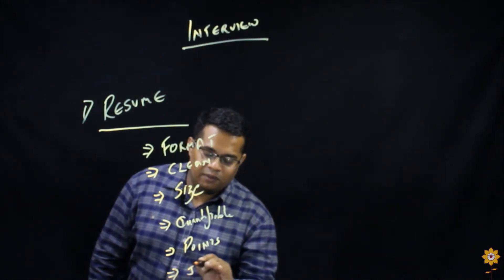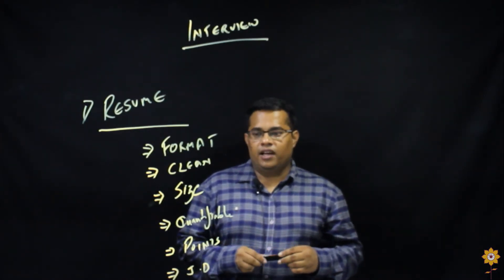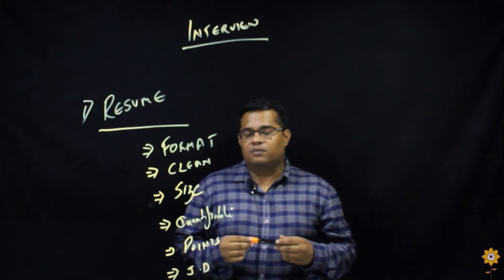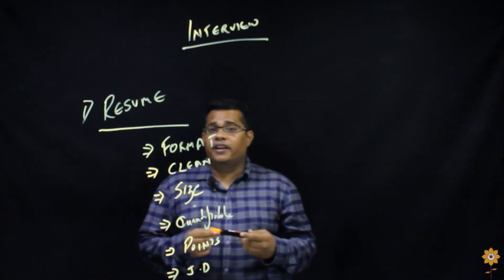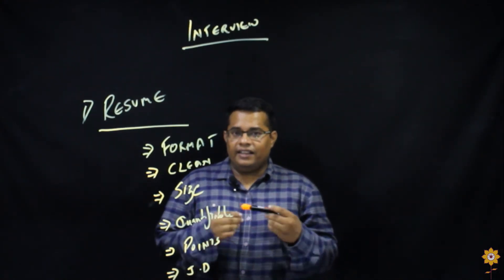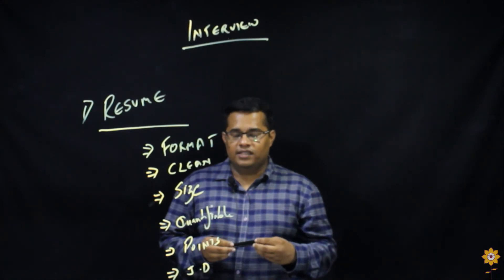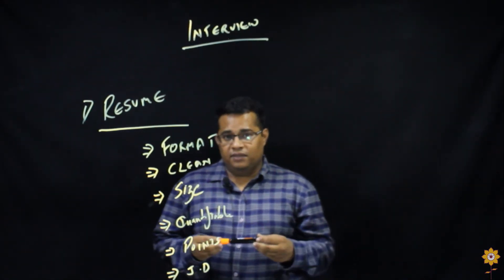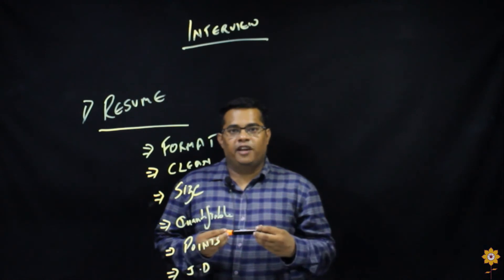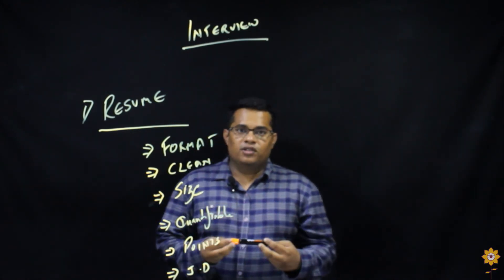The next aspect which you need to be mindful is the JD. If the job description is looking for somebody who has worked on projects and you have projects on your resume, make sure that the project is the first point which you'll get highlighted. If the JD is looking for somebody with an audit experience or people management experience, you'll make sure that that is the first point. Please make sure to keep this point factual because if you write something on your resume which is not true, the interviewer is going to question you and find it out. Based on the JD, try to make sure that your resume tells the story of what the company is looking for.